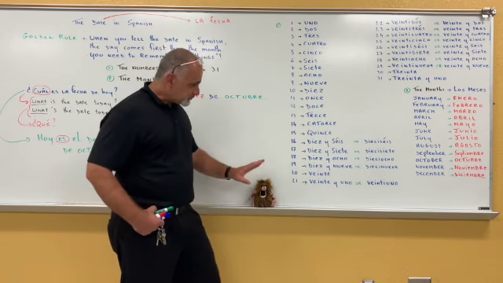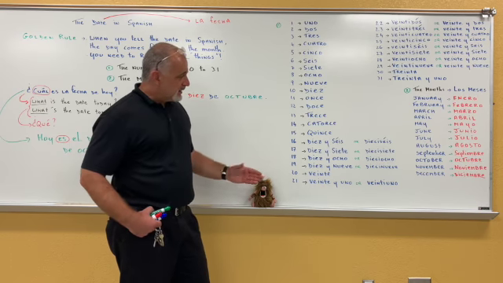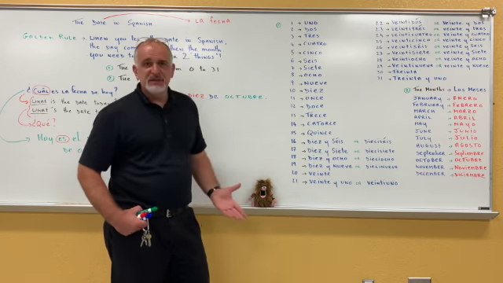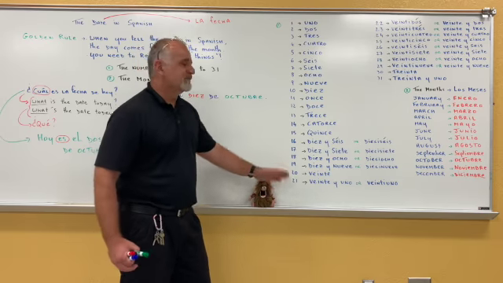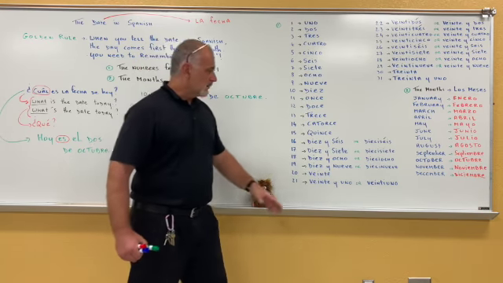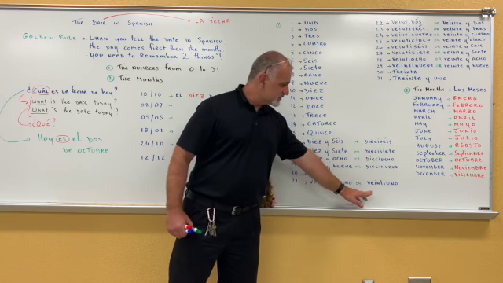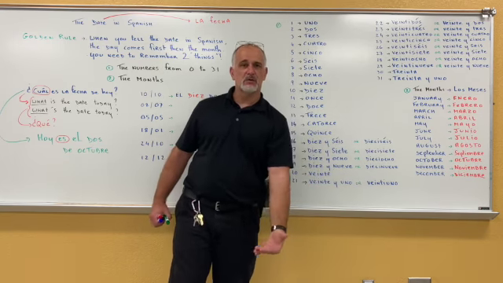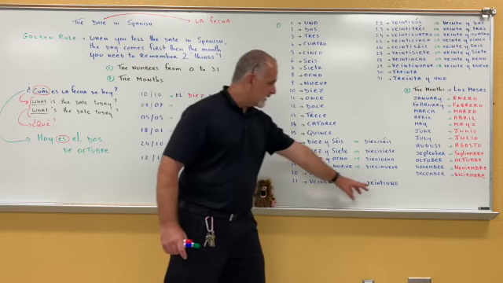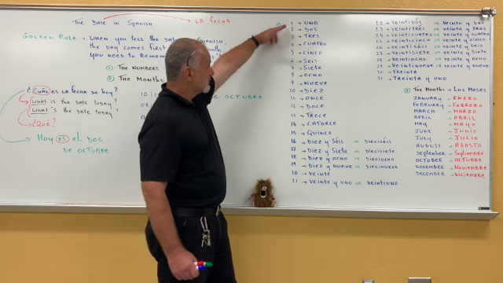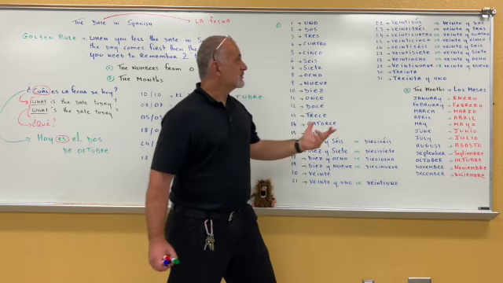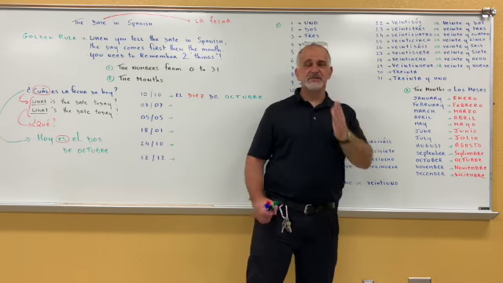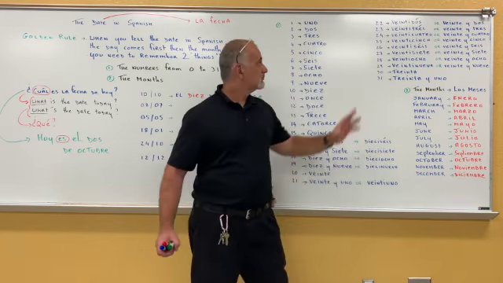Now check it out. If I go now beyond 20, all right, I'm gonna be able, once again, to come up with the, I would say, contraction, right? Watch, if I say 21, I'm gonna say, well, 20 and 1. But I wanna turn that into a contraction. The Y goes away and gets replaced by I, and then I add the numbers that I already know from 1 to 9, okay? Look, if you want to say 22, you can say it the long way, or you can say the contraction, you see? All right, 23, long way or contraction.